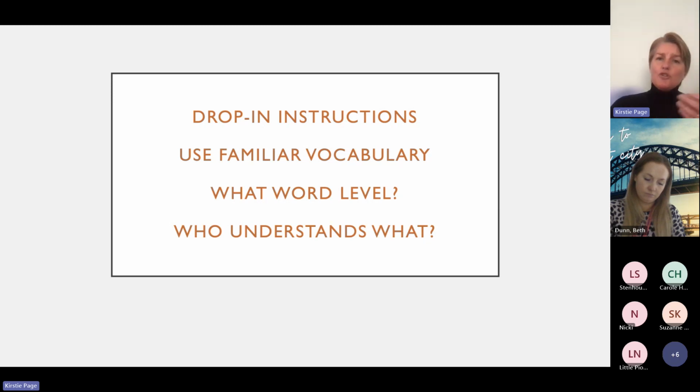I'm just going to drop them into play. I'm not going to turn this into an adult-led activity. I'm going to make sure that when I do that, I use familiar vocabulary.